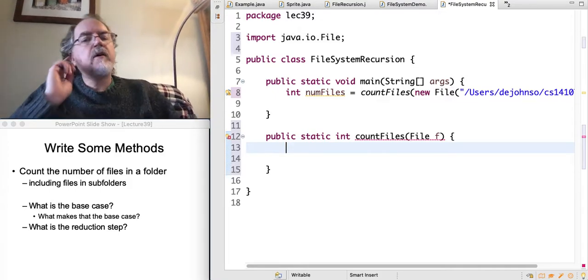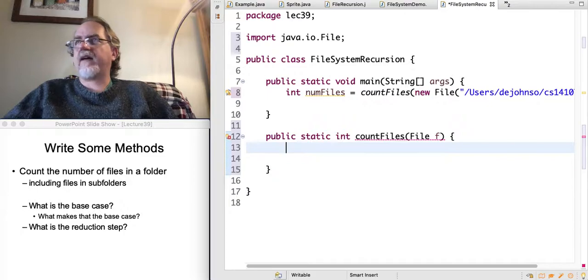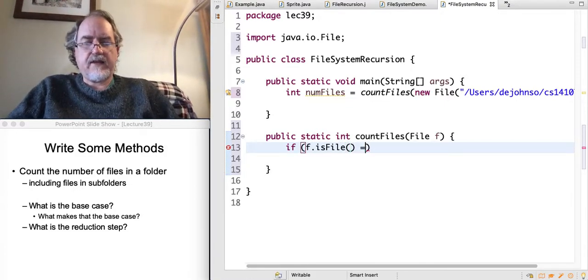So I am passing this folder, which is something that a File type can handle, into here. And so how am I going to do this? Well, first I'm going to ask, what if this thing is really just a file? You know, it's something.txt, right? I can ask if that's the case: if f.isFile(). And again, I'm not doing "is true" or something like that. This is going to return true or false.